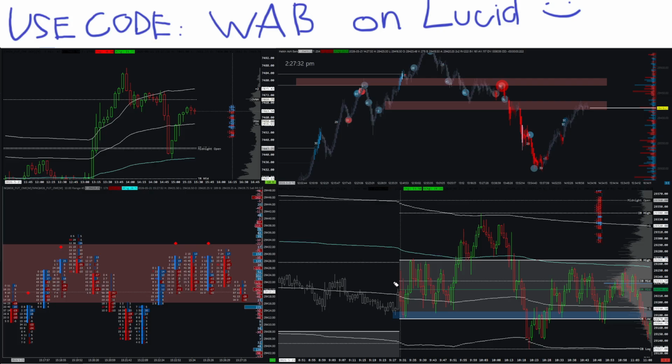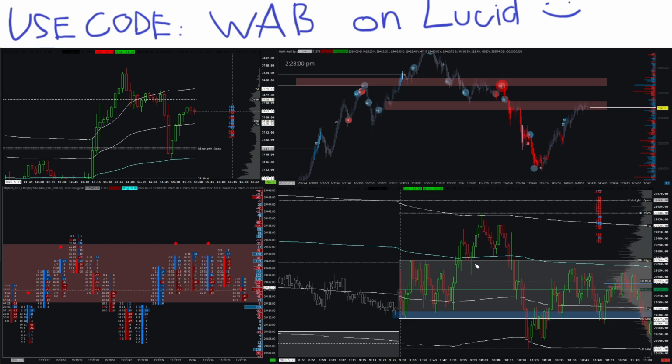Market opened, and we stayed in this range for a very long time, a good 25 minutes. So this is when the market is balanced, right? What I was waiting for is either for the market to go lower like this or to go higher like this. And the higher one was the one that happened. So I was able to capture a break and retest out of a balance zone.